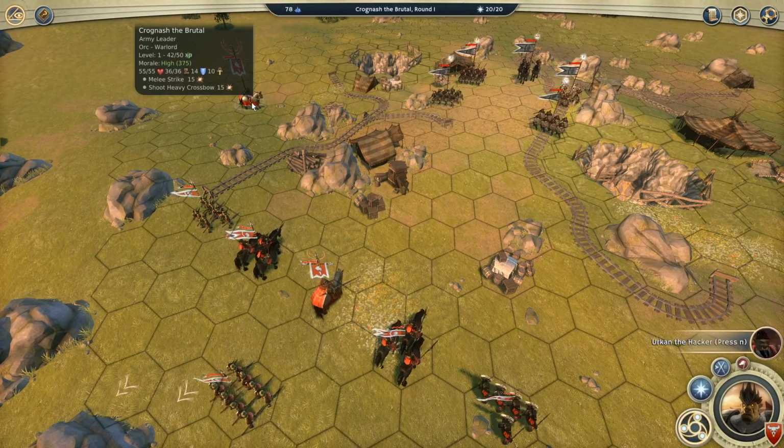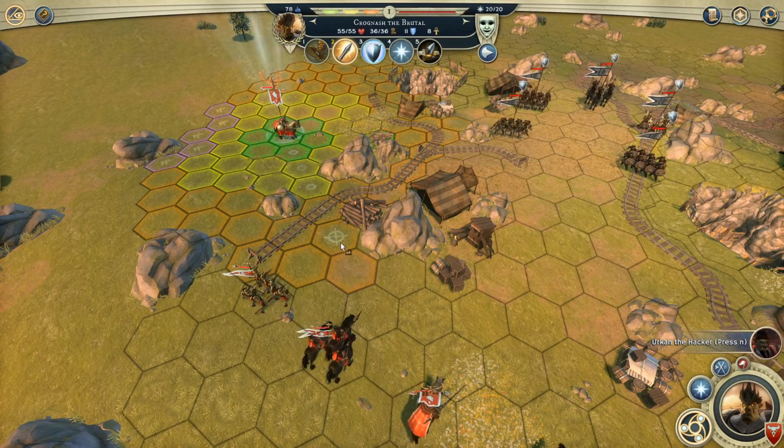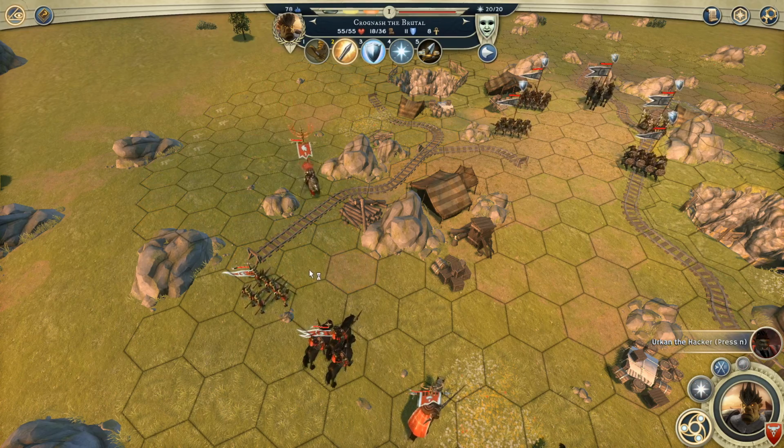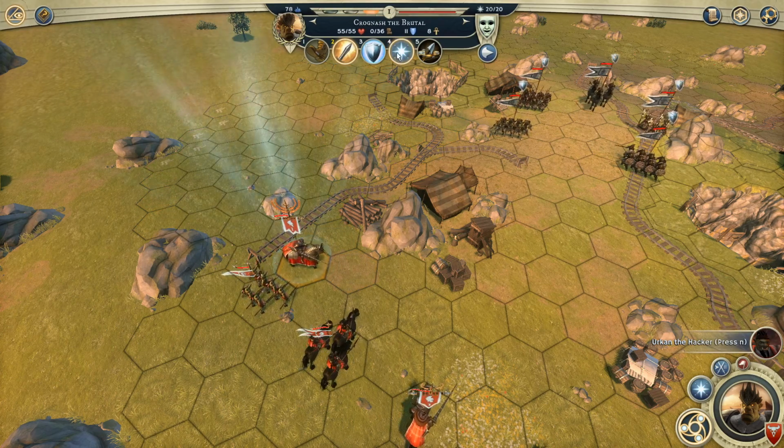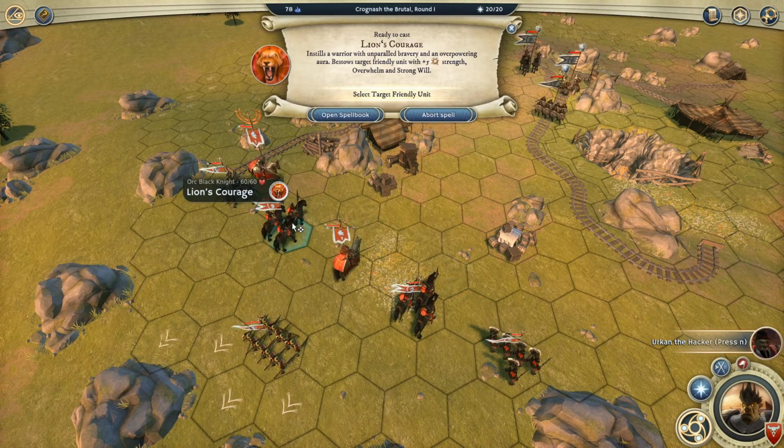So they're probably going to go for my... Okay, so they're not going to attack us right off the hop. That's kind of nice. Okay, we're going to move over like this. We're going to throw Lion's Courage on... Probably on our Black Knight here. I think. Yeah, he's in the best shape of anybody at the moment.